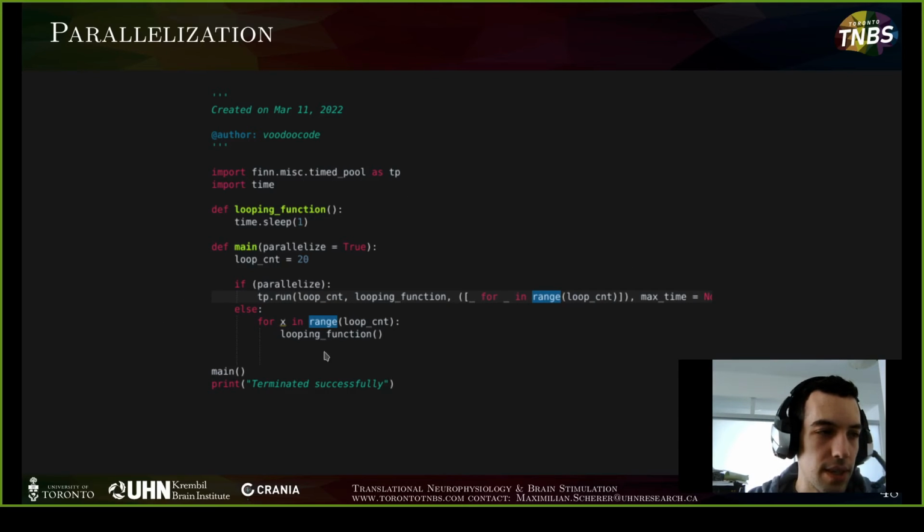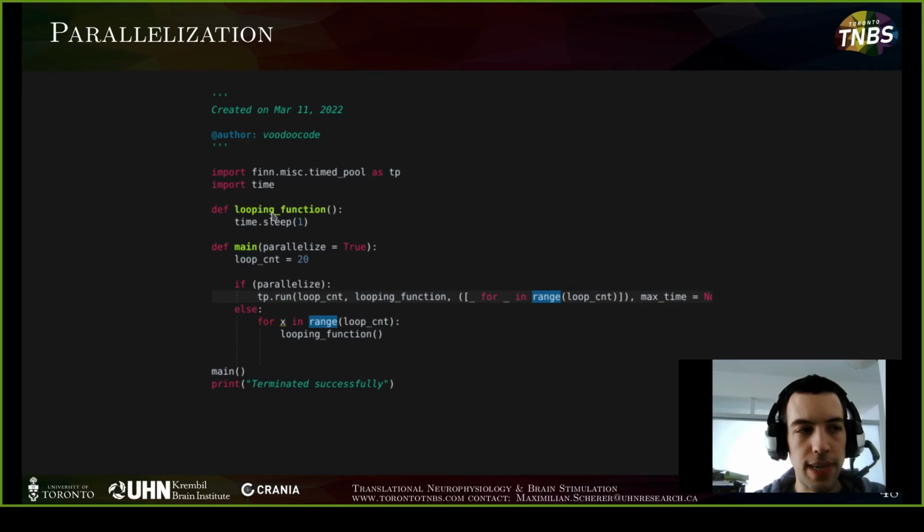This is an example I wrote to highlight that. We have a main function here, and we have a function which gets looped. In this case, we're just going to wait a second within that function to say that whatever we do in our function, it takes a second. Usually, of course, you're going to do some kind of data evaluation, but again, that takes time, and mimicking that by waiting a second is just convenient at that point.